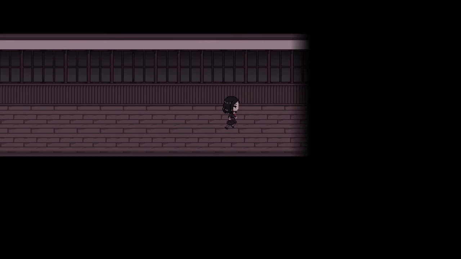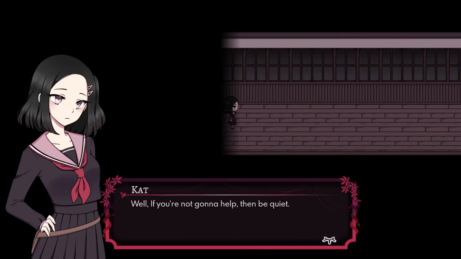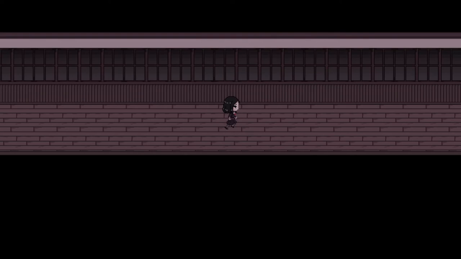Do you even know where you are? You chose a one-way trip to hell, kid. Where are you? Well, if you're not gonna help, then be quiet. I'll leave once I find what I came for. Pretty brave of you, cat.